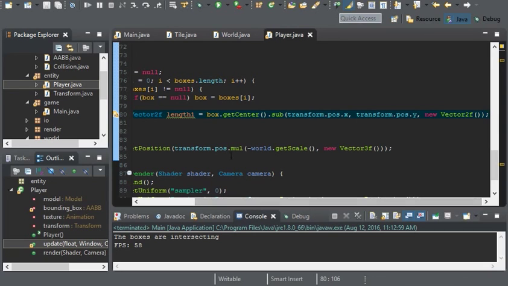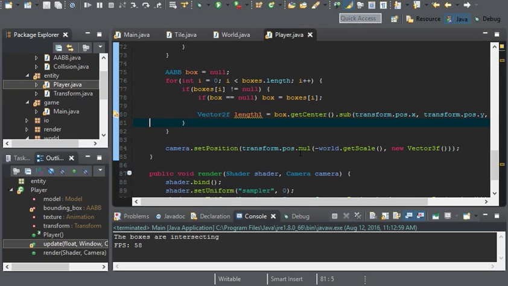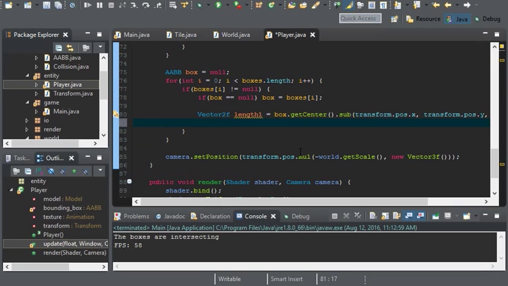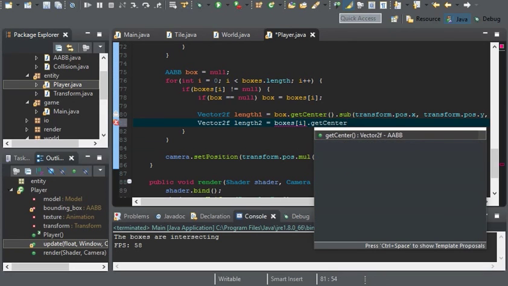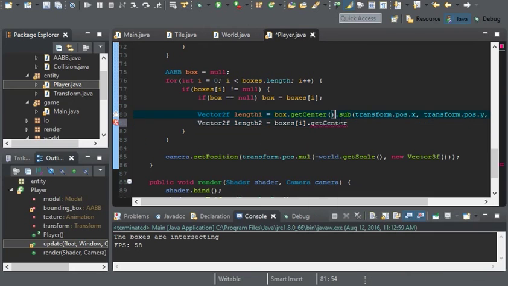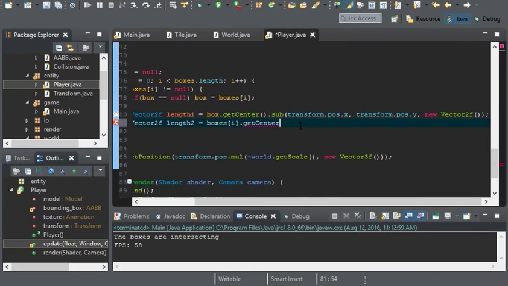So now we have length1, and length2 will be boxes at i getCenter, and we're going to be subtracting the same amount.